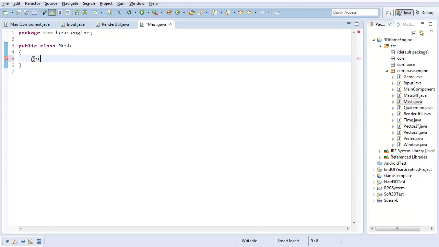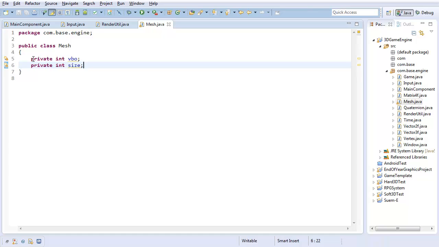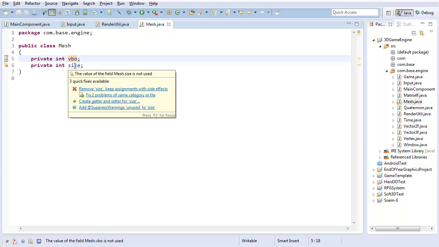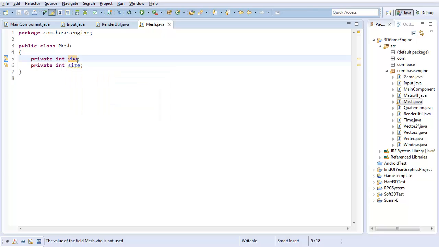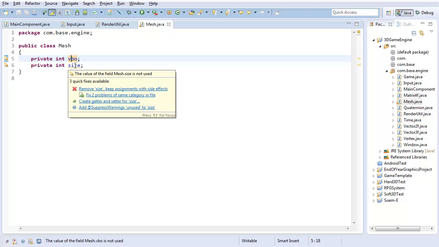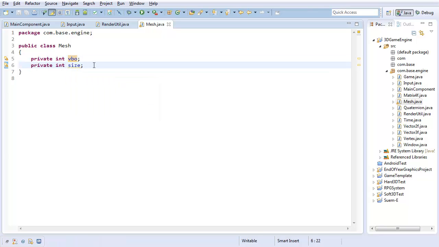A private int, I'm going to call it VBO, and a private int that I'm going to call size. You might be wondering, how on earth are we going to store all the different vertices we need to draw with two integers? Well, that's because this integer right here, VBO, is going to be a pointer. I know, pointers in Java, the world's descended into madness, but that's what we're going to do. The VBO is technically a handle, but pointer all the same. And the size is going to be how many bytes of data we have, essentially. Well, maybe not bytes. I'll see the system when I actually get to the method, but it's going to effectively tell us how much data we have from this pointer on. So yeah, a little bit low level, but it's how we're going to do things, and you'll see why.